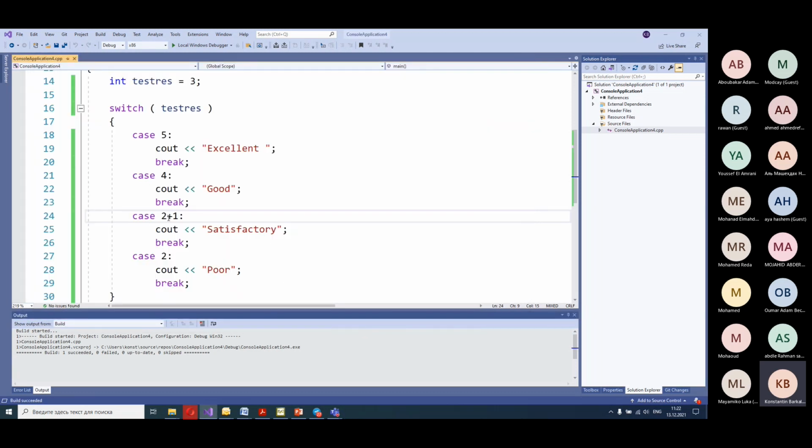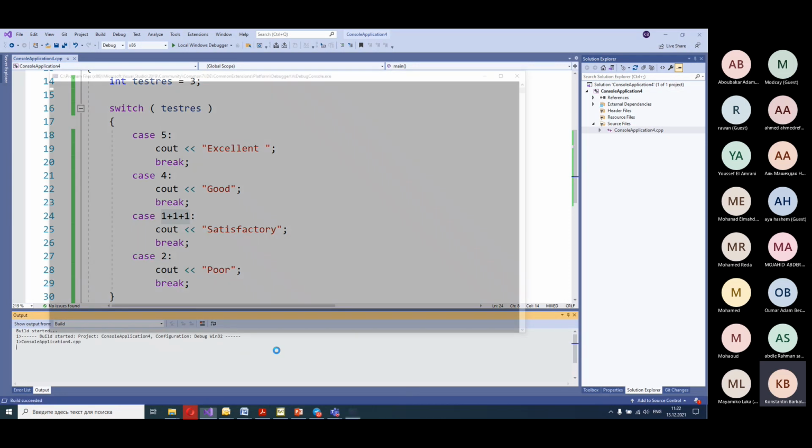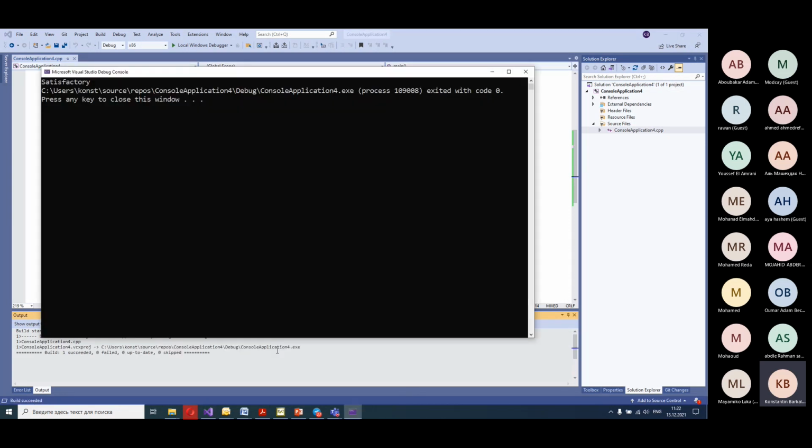Or I can write here 1 plus 1 plus 1. It's hard to compute in mind. Let the computer do it. It will be 3 again, and we will see it's satisfactory.